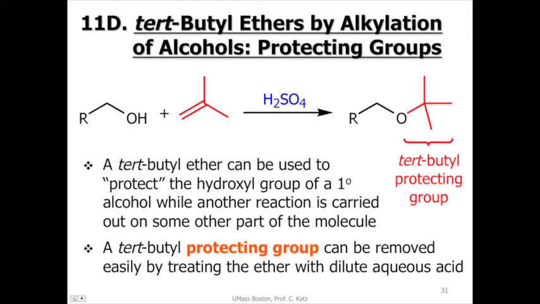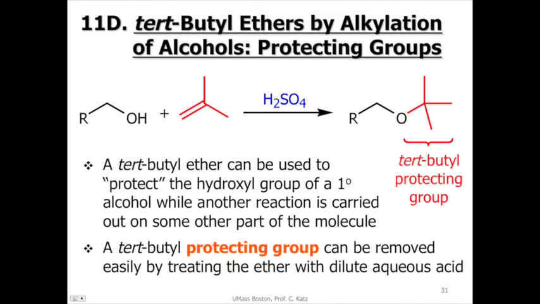All right, and so this is this. I love how your book talks about this. Actually, this is a really wonderful thing. It's not just about how to make ethers from alkenes and alcohols and acids to give you a certain ether, which is what it is. But they're talking about this ether that they're making specifically as a protecting group, which is sort of wonderful. All right, you always need a really nice selection of protecting groups for alcohols, all right? And this is just one of them, all right.